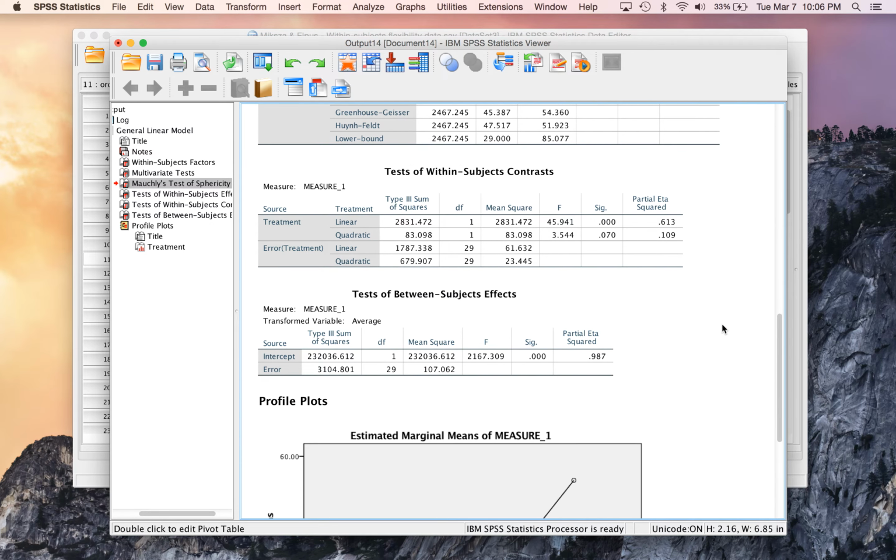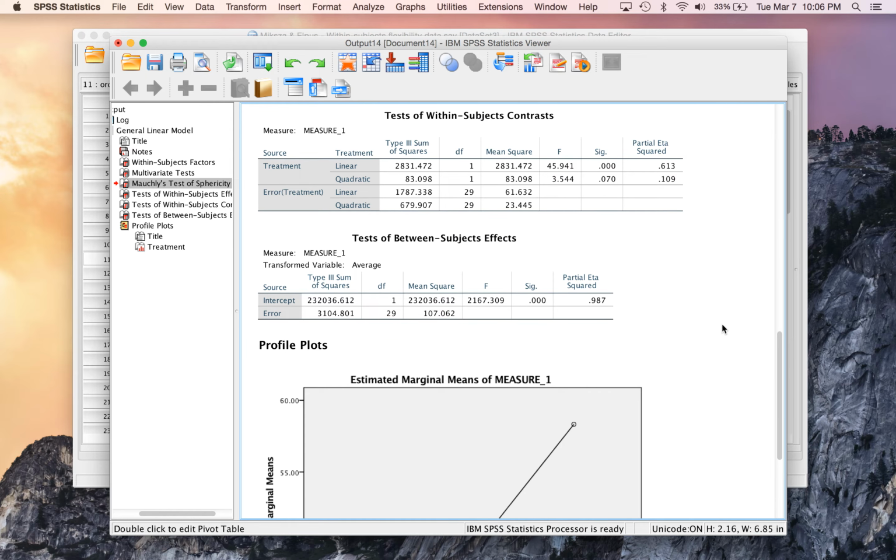Now, SPSS also by default will report a certain kind of follow-up test for within subjects ANOVAs, or repeated measures ANOVAs. You can use those terms synonymously. And those are called contrasts. And in particular, the default contrast that it will give you, and you can set up different contrasts as you dig further into your statistical studies, but the default ones that they'll give you really make the most sense when you're looking at changes over time in terms of repeated measures.